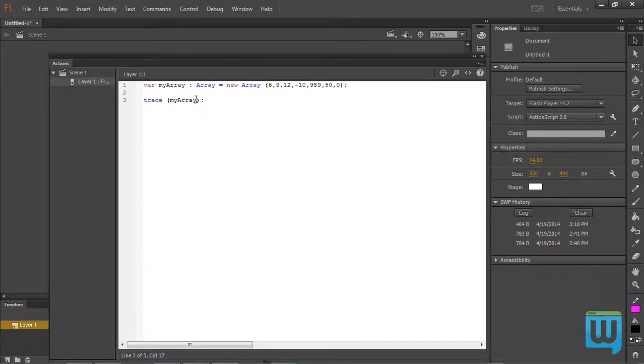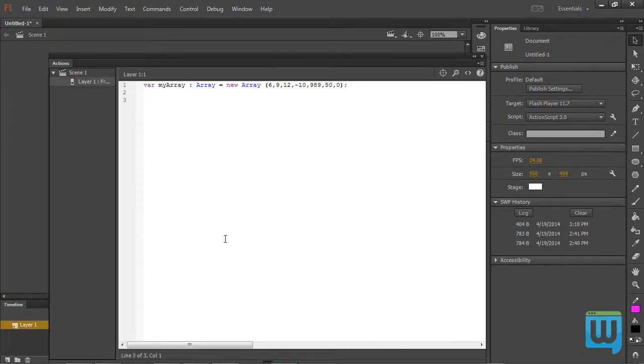So I can also write trace my array, then 0, then copy this line again, and paste it for each element I want, and simply change the index. But what if I had a really long array composed of hundreds and maybe thousands of elements? I can simply write the trace statement 100 or 1,000 times. There is a quicker way of doing that, which is by using loops.